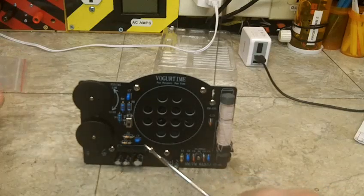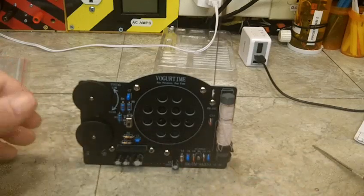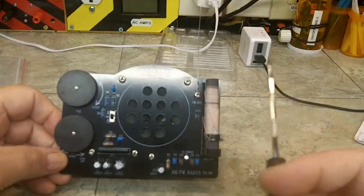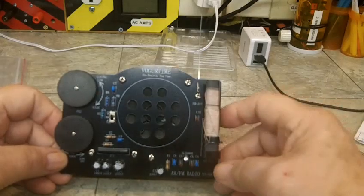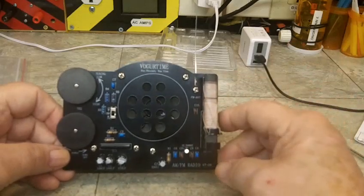It uses transistors, capacitors, resistors, things like that. I think it would be a better learning experience. As far as this is concerned, the soldering is what you're learning here — it's more or less about all you're learning on it, because you put parts in. It's a good beginner kit, really good beginner kit.